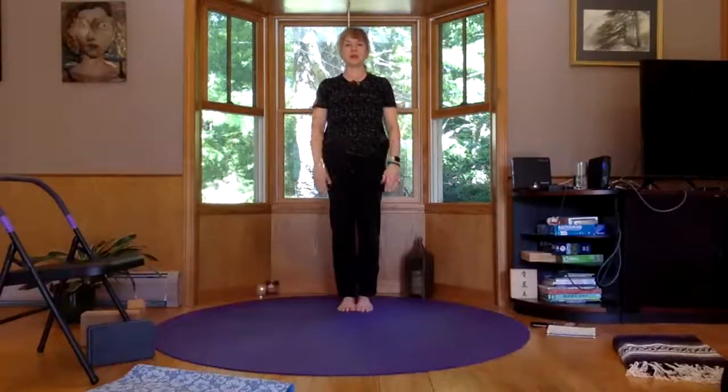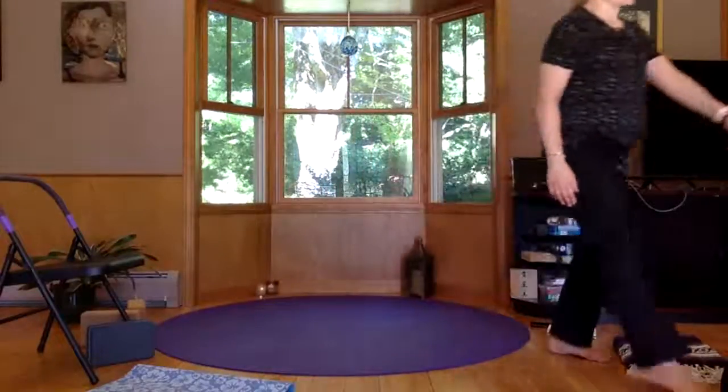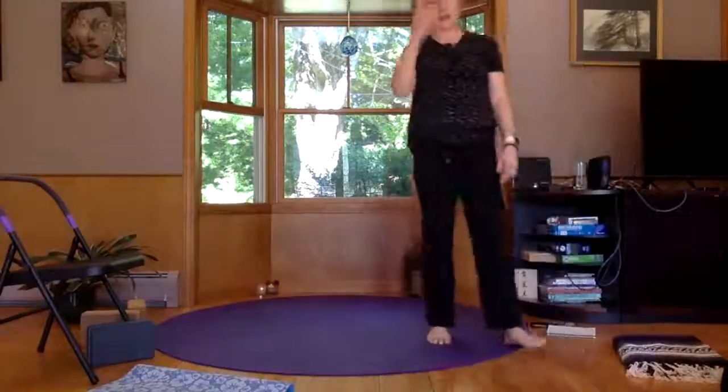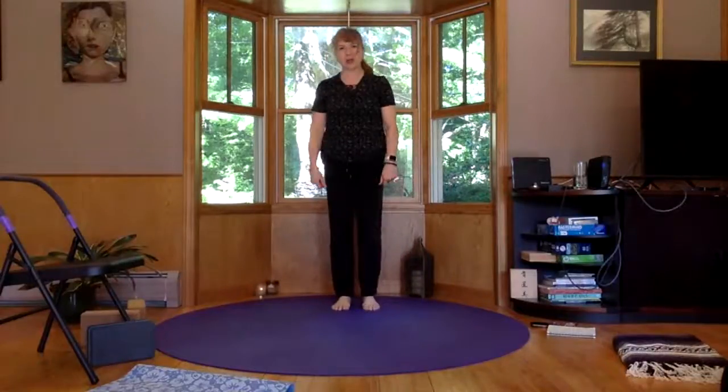And then slowly lower the hands down and open your eyes. So the next thing we're going to do in Tadasana, we're going to still be standing in Tadasana. We're going to be doing an exercise with our hands.